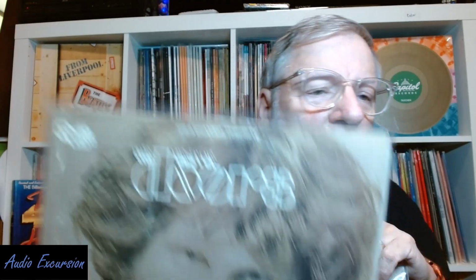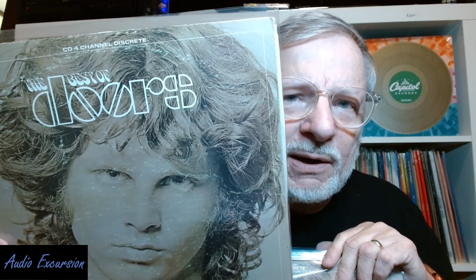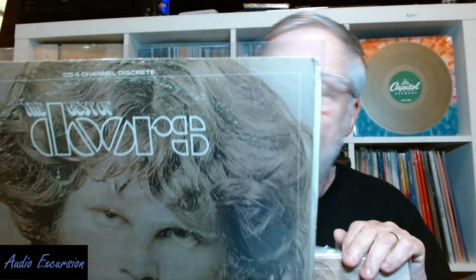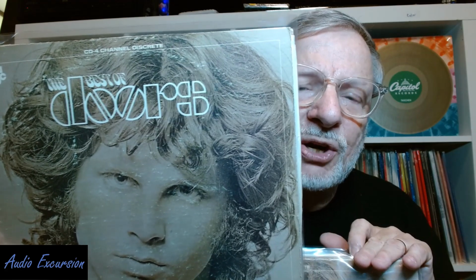Next we have The Doors and their greatest hits. This was a unique album because this particular record was only released on Quadraphonic with the songs that are on here. I have several of these. Actually, I gave a copy to Wyoming Dave because I thought he'd enjoy it, and I think he did. It's a great album in terms of the content that's on it, and it's uniquely available in Quadraphonic, this particular set of songs that are on this.